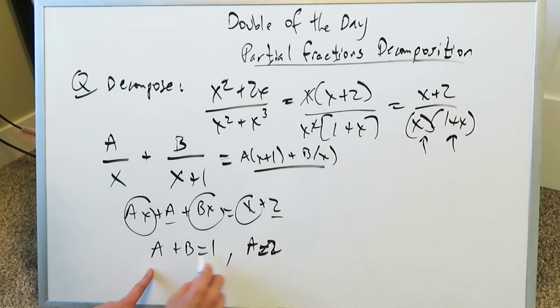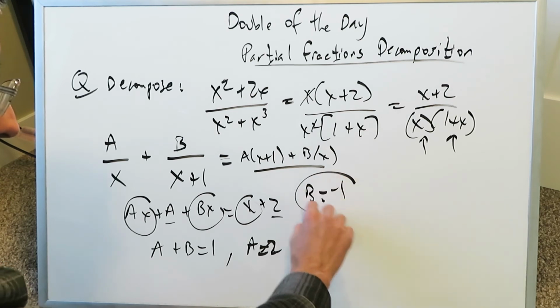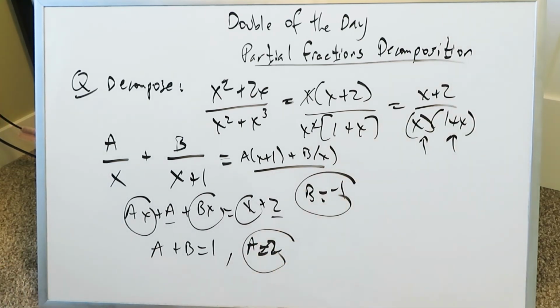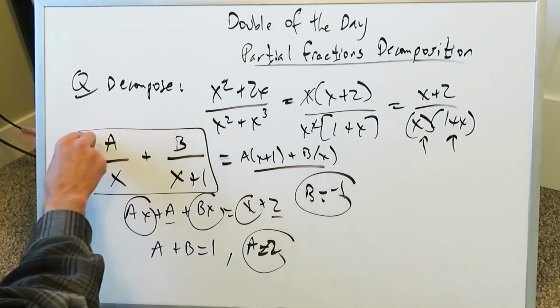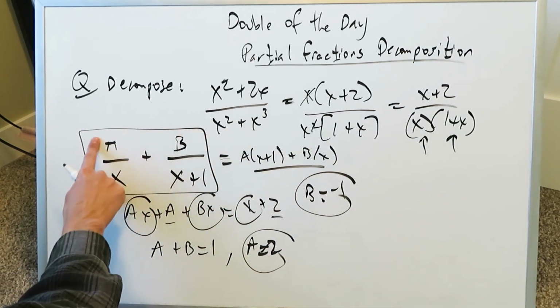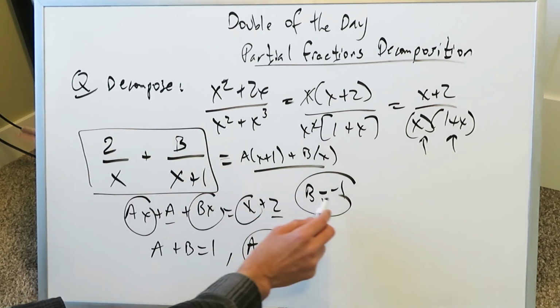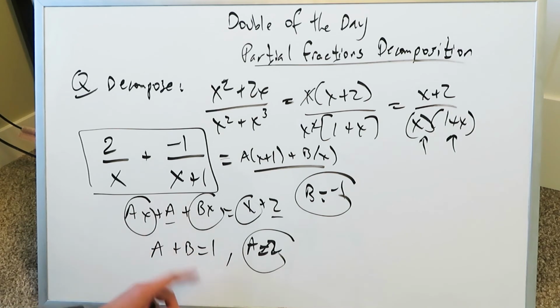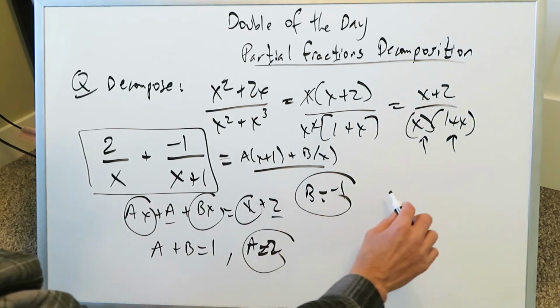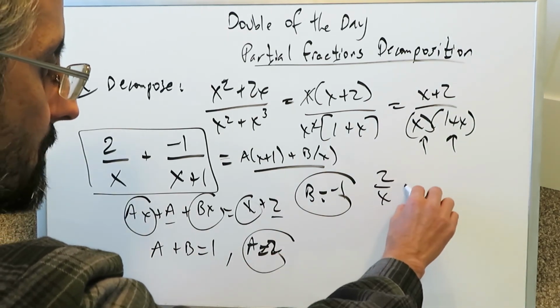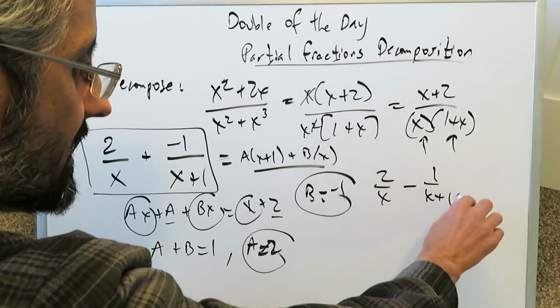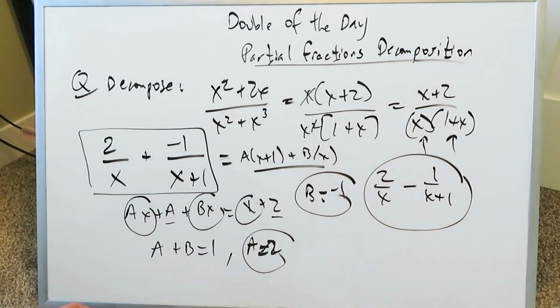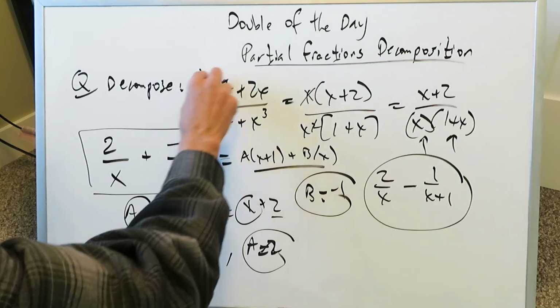If a is equal to 2, then you know b is equal to what? You'll take it on the other side, minus 1. You've determined that. Remember, these systems of linear equations are relatively easy. Now you're looking here in your template. You're going to substitute your a and b values. A was here 2, b here was minus 1, right? This can very well be your answer, or you can clean it up and write your answer as 2 over x minus 1 over x plus 1. This right here is your decomposed partial fractions of this rational function right here.